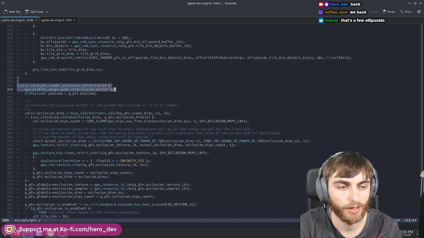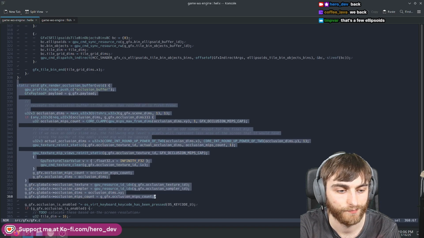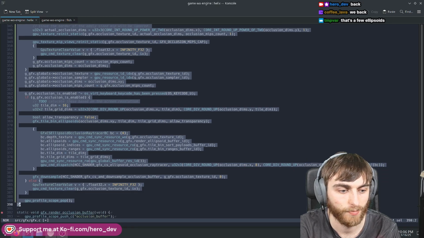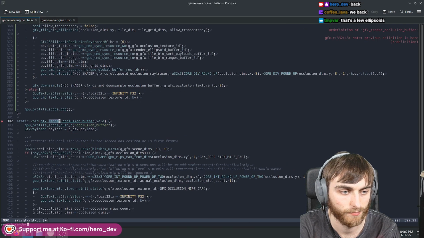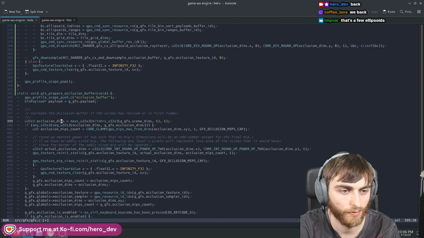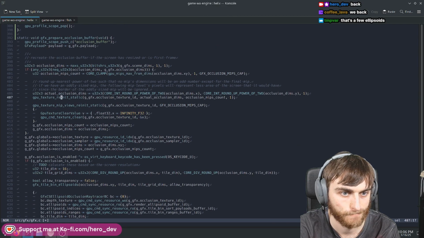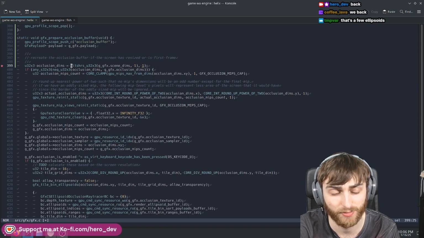And we call this one like prepare occlusion buffer or something like this. And all this one's going to do is, I think it'll do a full screen resolution.